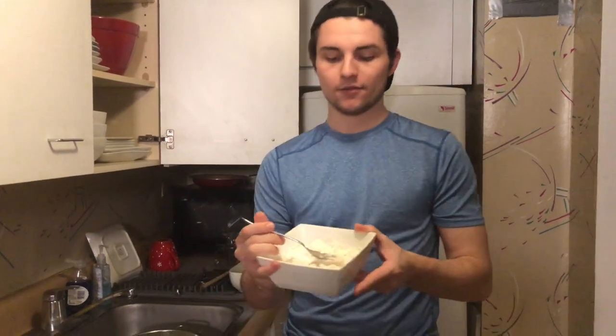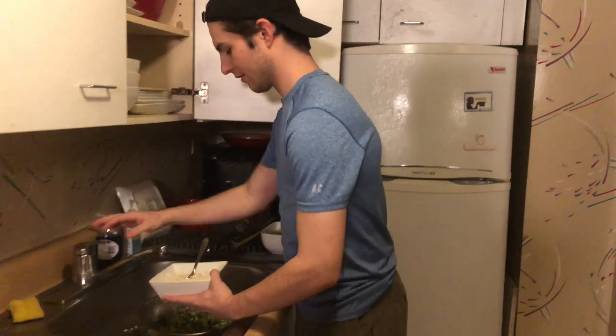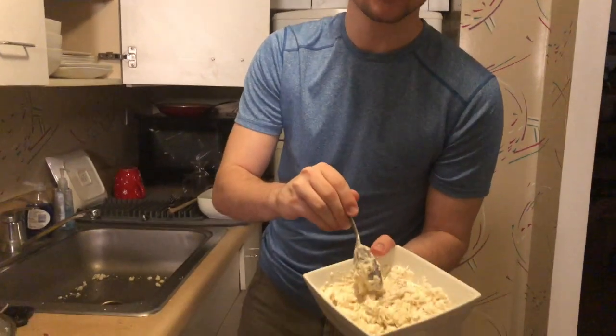So this is not batter. That is too dry. Yeah. So we keep adding water until we get the consistency we want. Ooh, that looks like batter. Is that what we want? Or is that too bad? That's bad. Way too dry.